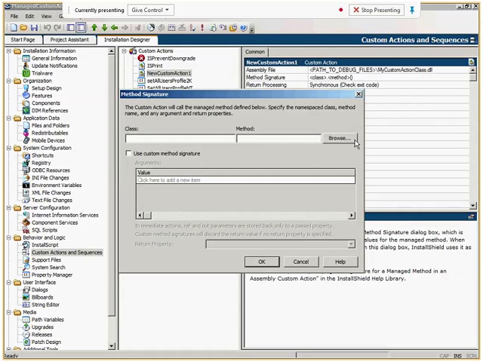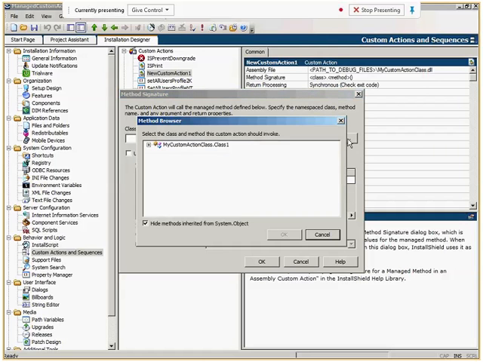And this is where things can get sticky. From what I have found, this browser here can sometimes have trouble finding dependencies. I'm actually very glad that it worked this time. Chances are later on we will have problems with this. I've had many problems getting this class browser because it actually has to load the assembly and all of its direct dependencies in order for this view to show up correctly and walk the DLL in order to show us the public classes and methods.